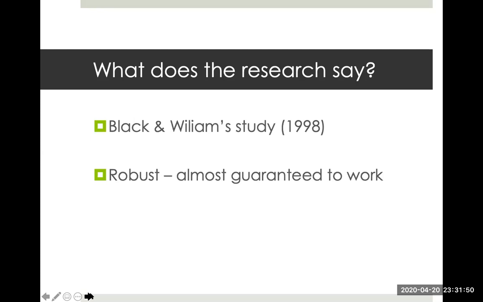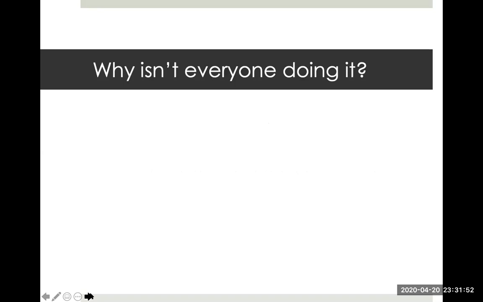So that begs the question, right? Why isn't everybody doing it? Well, a couple of explanations, perhaps. Lack of understanding. They really do not know what formative assessment is and how it works. And some of that may be because, as we mentioned, some people call certain tests formative assessments. People use that word to mean different things.